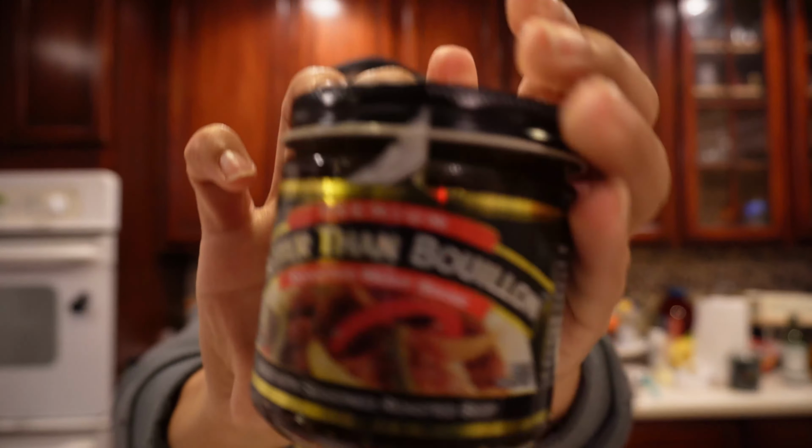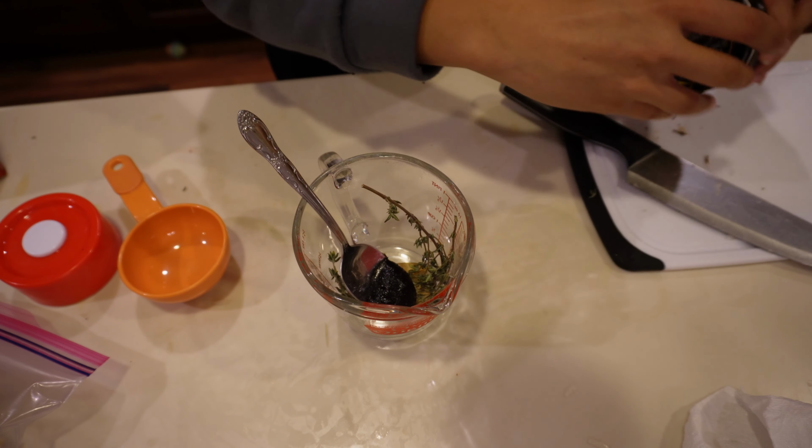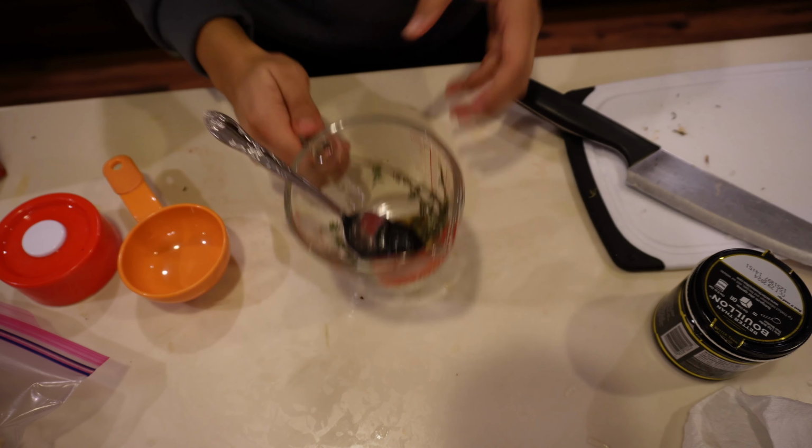And then I am going to use this Better Than Bouillon roasted beef base. And since they didn't have my Swanson like I like, I just grabbed the Kitchen Basics. I'm gonna use more of the roasted beef base though, because this has a richer beef flavor. So I'm gonna go ahead and mix this up and make it into a stock base in this glass. And then once these are fully finished caramelizing back here, we'll go ahead and get to the next step, which is just adding our stock in and our dry vermouth and getting the little bit of the burnt but caramelized onion off the base of the pan.